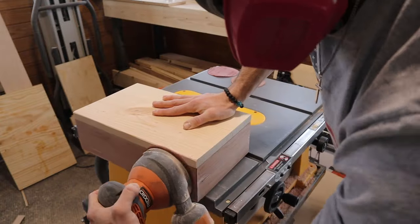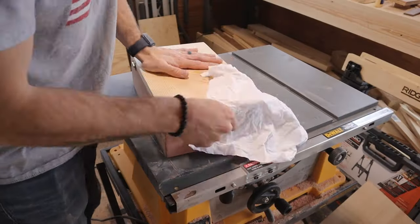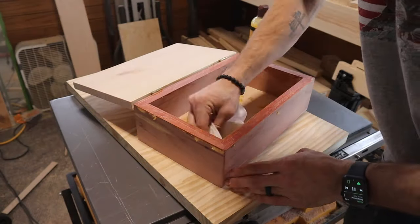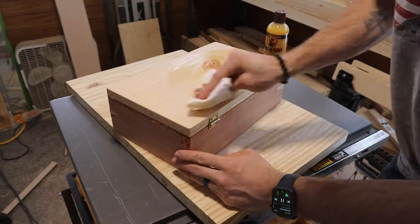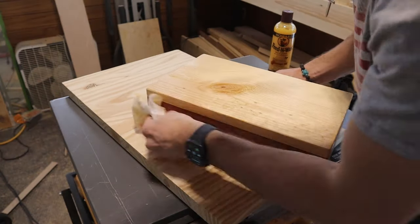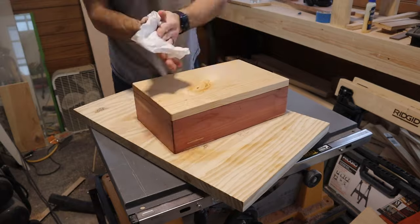To get the lid flush with the sides, I sanded it down with 120 grit sandpaper. I wiped off the dust and then rubbed on a wood polish to bring out the color and the grain. After it sat for an hour, I wiped off the extra polish. And then it was finished.